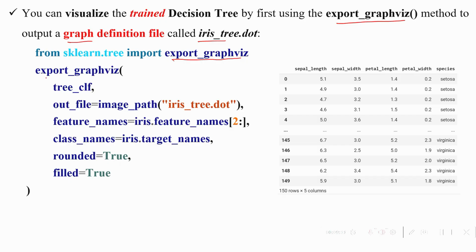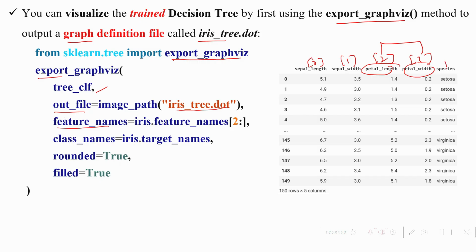For this method we provide the trained model, that is tree classification, and the output file path equal to iris_tree dot. And the feature names are equal to iris dot feature names, which are petal length and petal width, and class names are equal to iris dot target names.